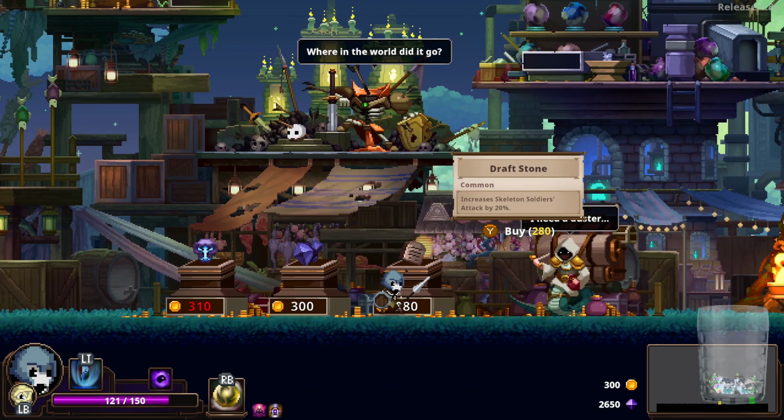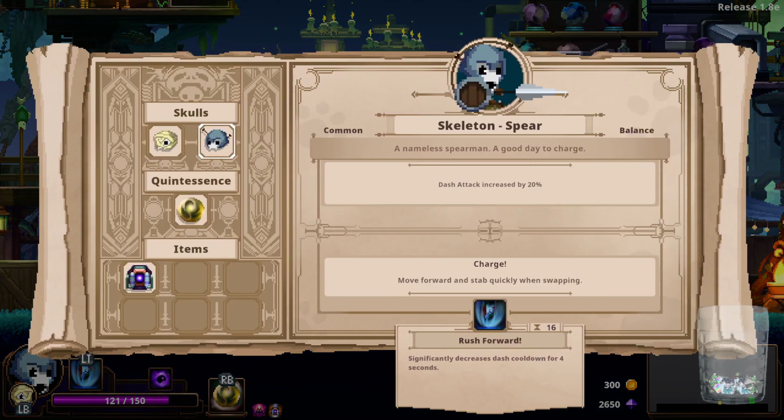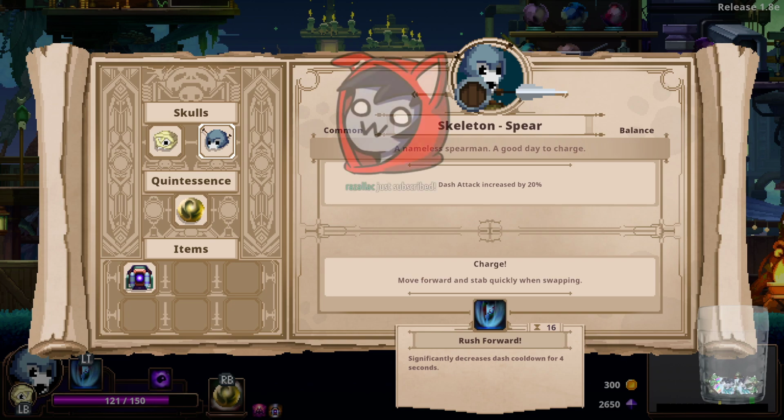HP by 30. Skeleton soldiers. This is a skeleton soldier, right? I think. Does anyone know for sure, does this classify as a skeleton soldier? Or does it have to be the ones with the sword?